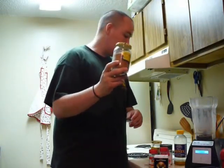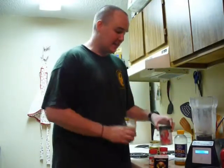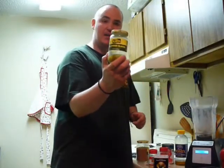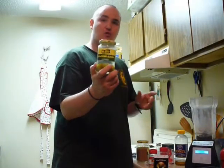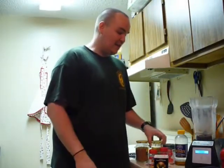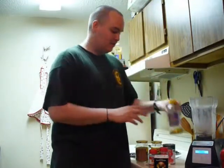Raw cane sugar, and the reason we're using this is because since we're using diced canned tomatoes, they're very, very acidic, so we're going to use the sugar to cut some of the acidity. Okay, we're going to go ahead and take 2 to 5 pickled jalapeno slices, depending on how spicy you want it. I usually do about 3 jalapeno slices, but you can do up to 5 so that you can vary the spice level. And then last but not least, we're going to take 2 tablespoons of honey. And this is what makes it honey salsa. So let's go ahead and get started.